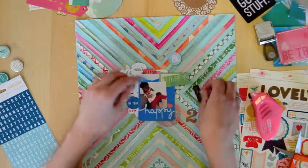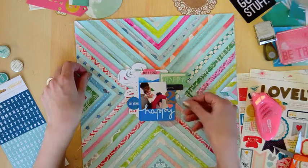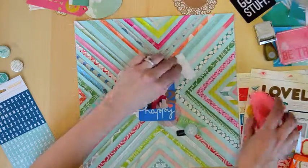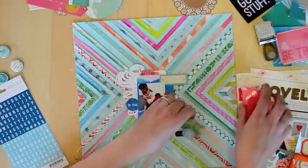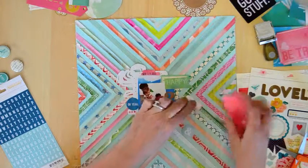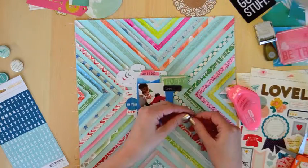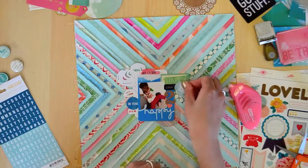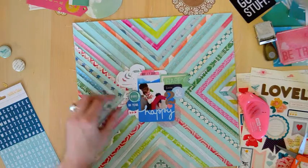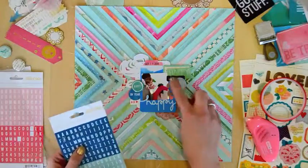I call this process just pushing paper around, just pushing it around until it's pleasing to the eye. Figured out the placement, so I'm sticking them down with my adhesive. The title is going to be Too Happy. Two kids, they're both happy. Here's a badge from the Style Board collection. Just gonna round things out right there.